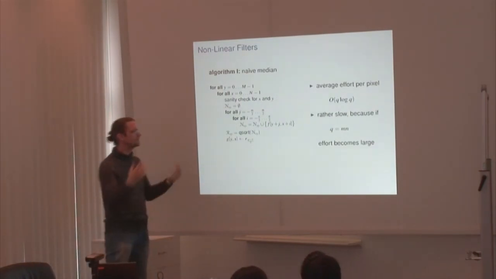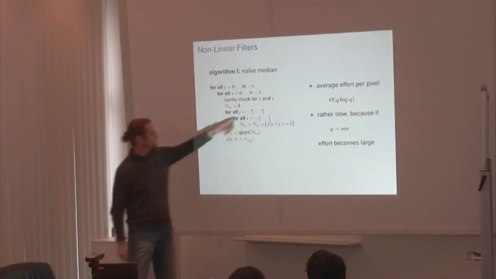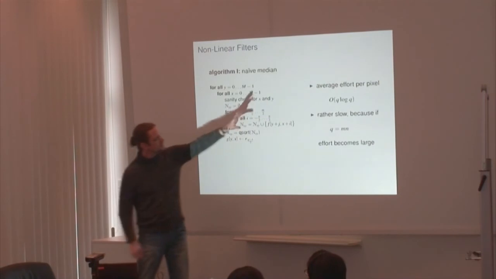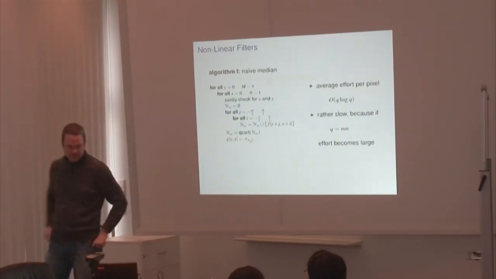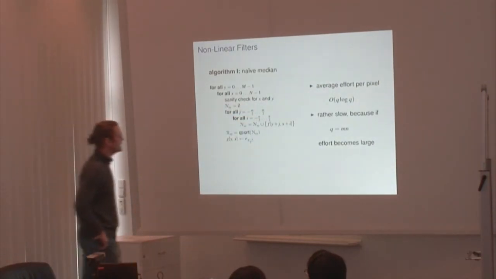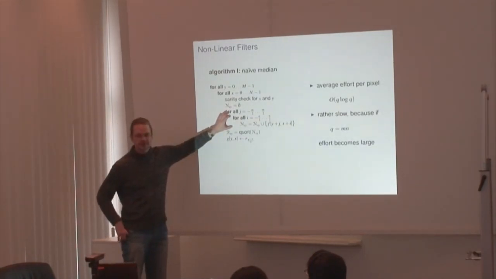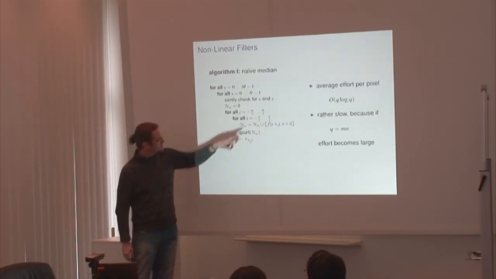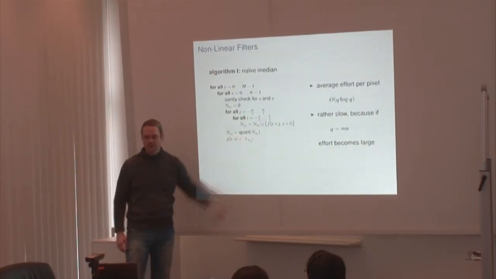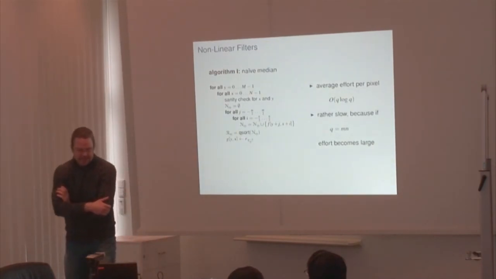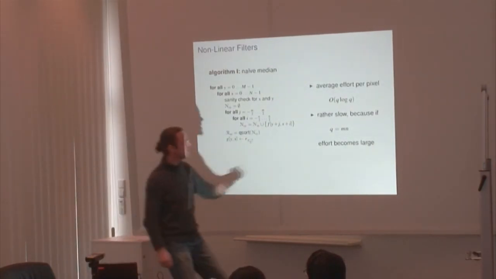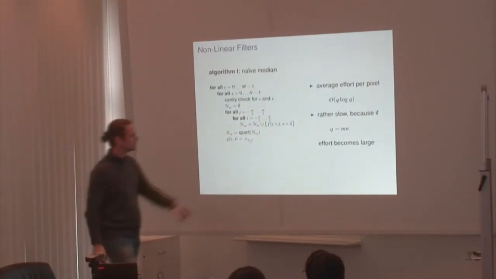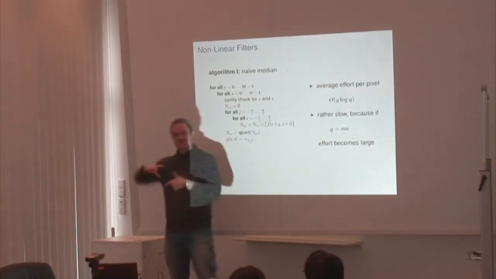So the effort per pixel is of course determined by the size of m and n. We have these two for loops, right? And when I say the average effort per pixel is q times log q, I actually already ignored this here. I don't know why I'm ignoring that. I should probably include it, but you know, I don't. This is the effort of this operation, right? Because sorting can, and this is extremely important, be done on average in q log q, where q is the product, the size of the local neighborhood.